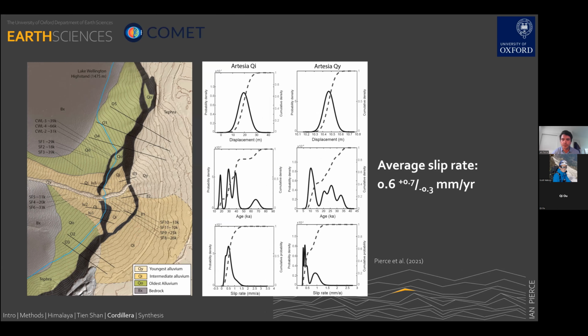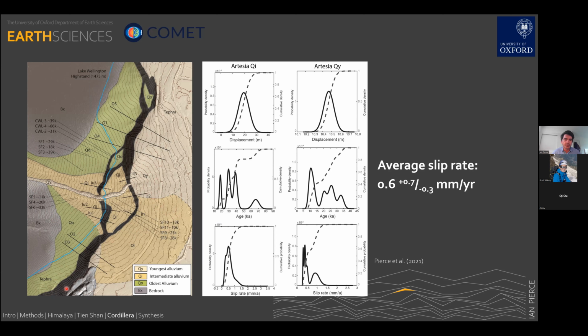This is quite slow. We'd only expect an earthquake every few thousand years. But here we see no evidence of lateral slip. Why is that? Well, if we think about it from a process perspective, any lateral offsets that might occur along this range in an obliquely slipping event might be quickly buried by the collapse of the fault scarp. The geomorphic rates of erosion and deposition might outpace the lateral tectonics.